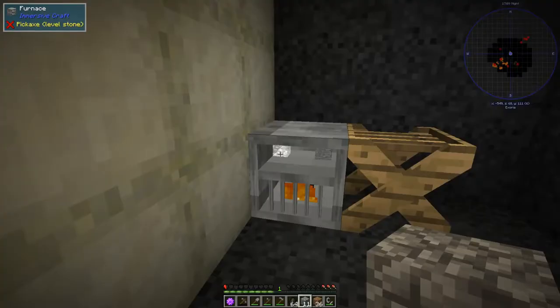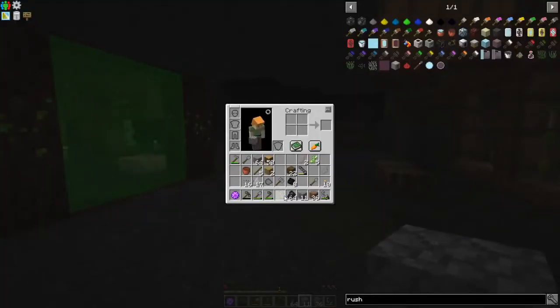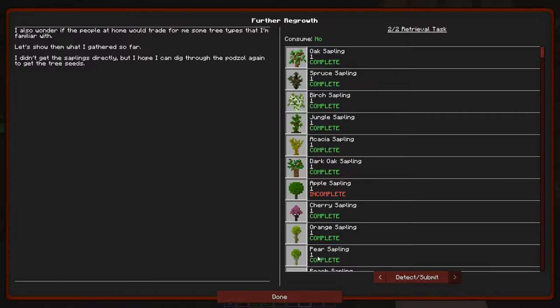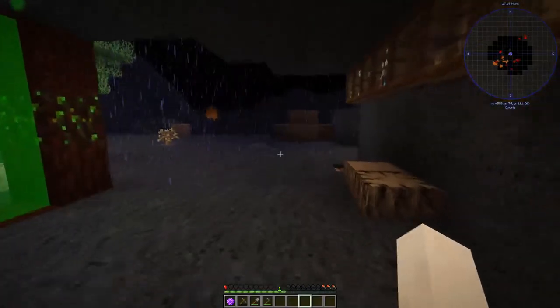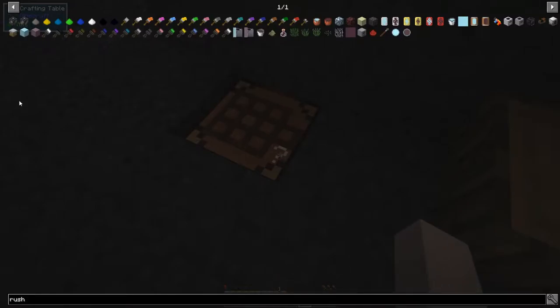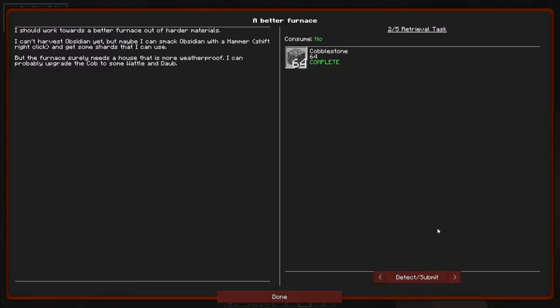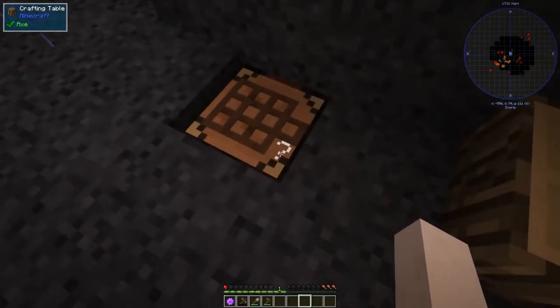Let's split that in 2 and let's grab that. Perfect. So now that we have our stone and our cobblestone, we can now make our hardened stone. Let's make our hardened stone right now. We need 8. Just let's make sure that the quest is detected properly first. Stone, cobblestone, obsidian shard, obsidian plate. Now we need the 8 hardened stone.